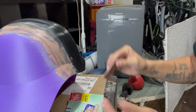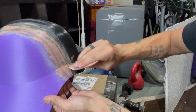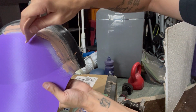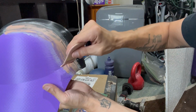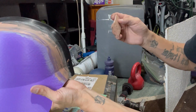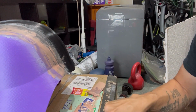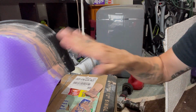That should be pretty good. Now, if you want to go along the edge where the seam isn't and kind of get some of this stuff off, it will save you from doing extra sanding. Wipe that off with my finger. So you can see that was probably 2 or 3 minutes, and now it's going to start to harden.